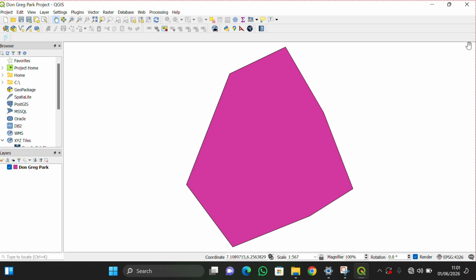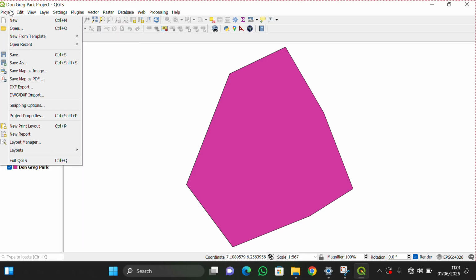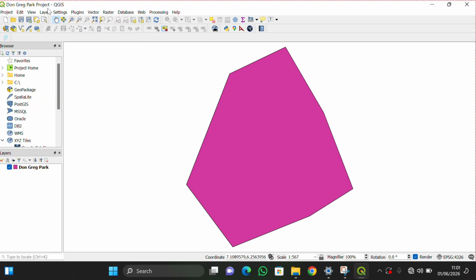So this recording will be available for everybody to follow and practice. Let me use this opportunity to also introduce you to these menus. You have the project menu, you have the edit menu. Okay, project menu is where you start a new project, and so on and so forth. You have the edit menu, you have the view, layer, settings, plugins.